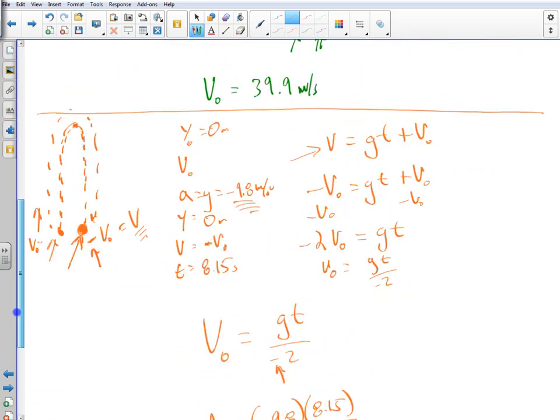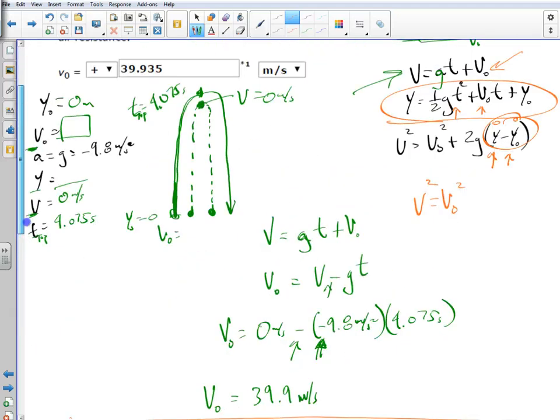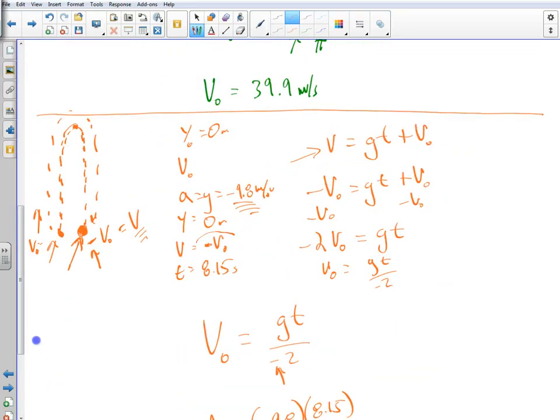So there's an example of a fairly interesting problem where what you're filling in, in one case, isn't even a number. That's the physics of it. That's understanding that when an object comes back to the same height that it was launched from, if you can ignore air resistance, then it's going to have the same speed, just opposite direction.